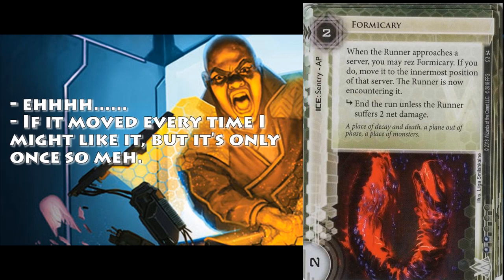So it could be useful for an early game just annoyance, but this is going to fall off really hard after the first few turns of the game. And if you could warp it around every time and it would be attacks that the runner always had to deal with, that would be cool, but because it only goes off the first time you res it, I think that holds it back an awful lot.